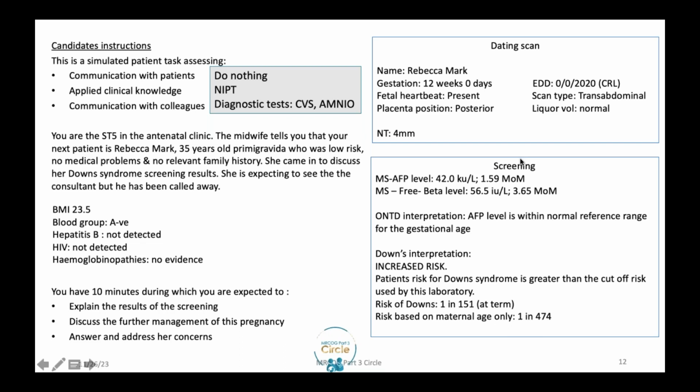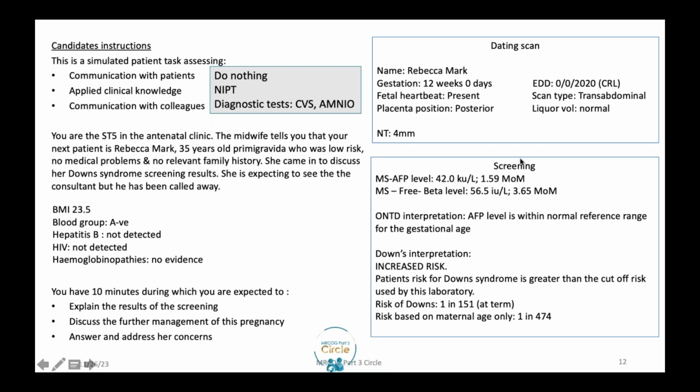I'm going to break it as bad news or explain it normally, but in most cases, explain it as normal because, like you said, it's a screening test. It doesn't mean baby has Down syndrome. If this was a diagnostic test, a result of amnio or CVS, then you know that baby 100% has Down syndrome. You take it as breaking bad news.